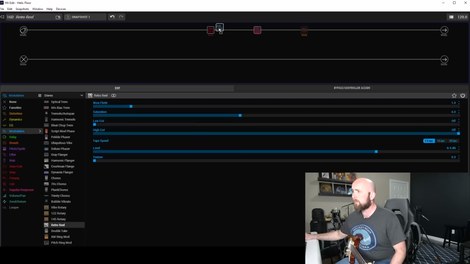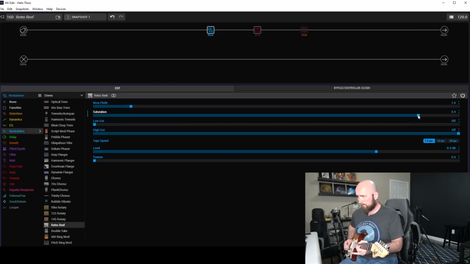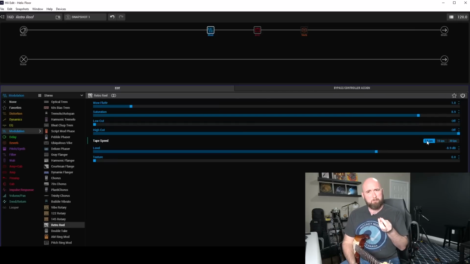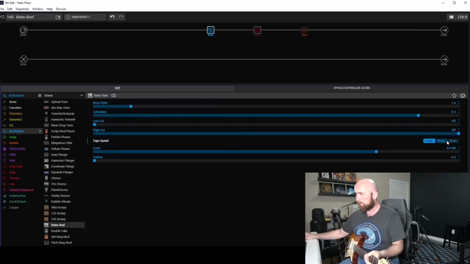Now, if I was to put this in front of the amp again, crank my saturation up quite high. There's a little bit of a bottom boost to a low mid boost from the 7.5 inches per second.